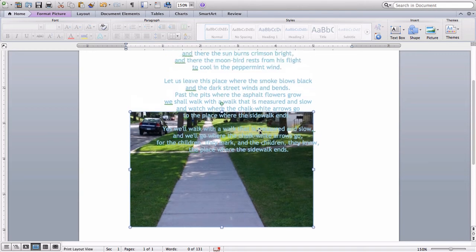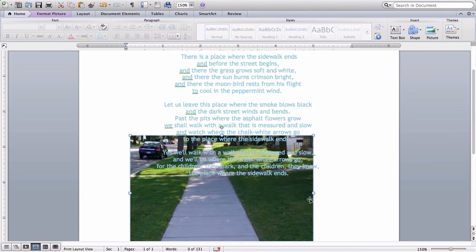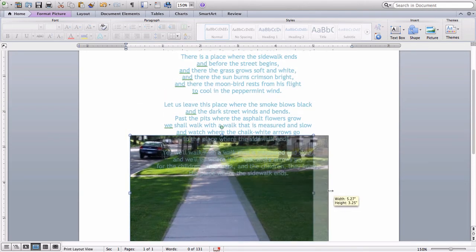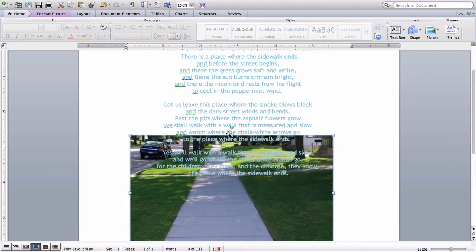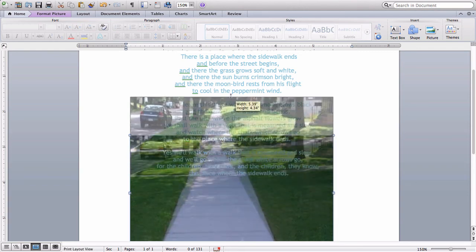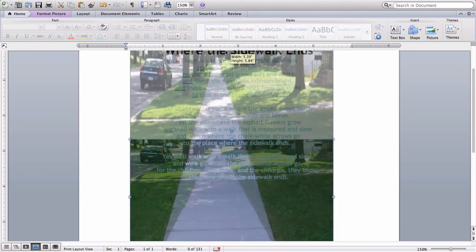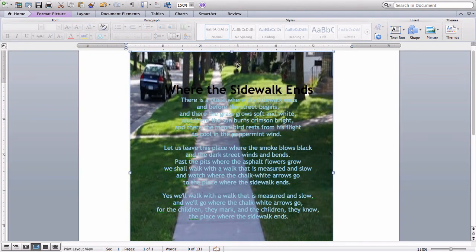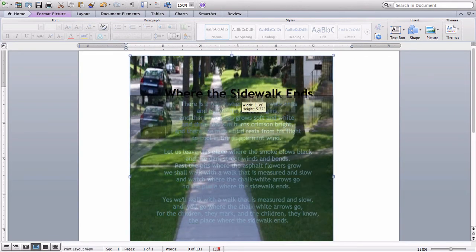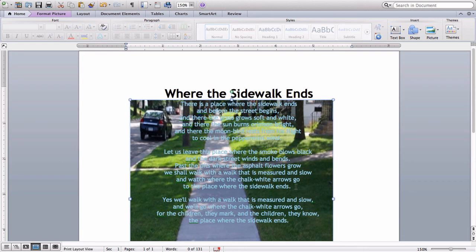Now you can see that my picture is behind the text. But the one issue here is it's not really legible. And by that, I mean you can't really see all of the words.